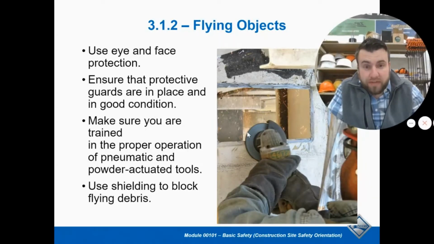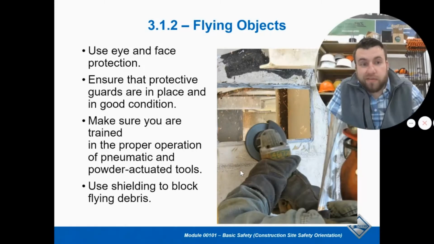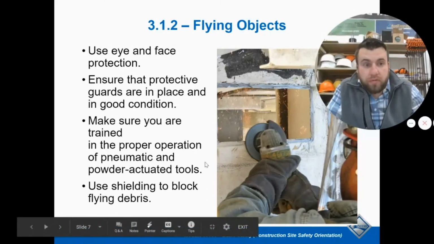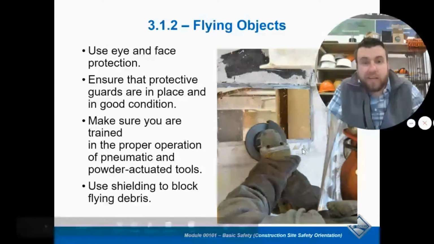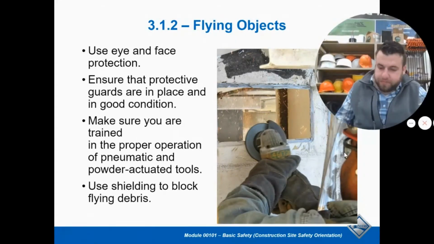That's why we wear safety glasses. That's why you have face shields if you need it. So that's a common thing. Another, if you're demoing concrete and you're breaking it up with a jackhammer, little things could fly off from that. So anything that could become a projectile would be your flying object hazard.